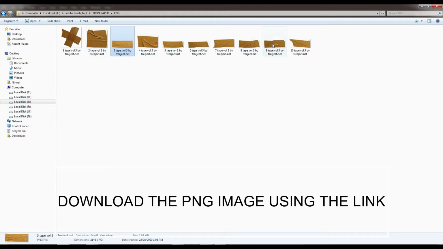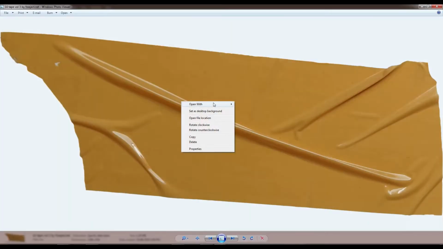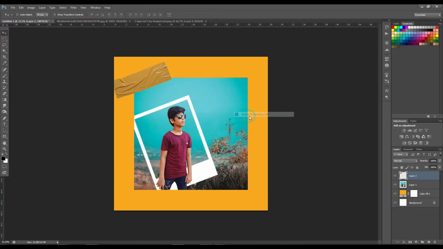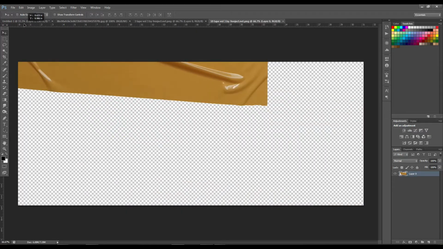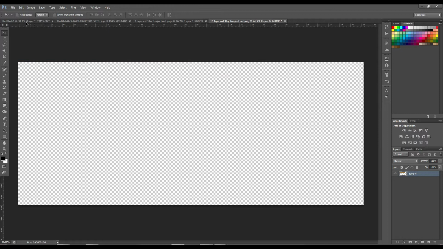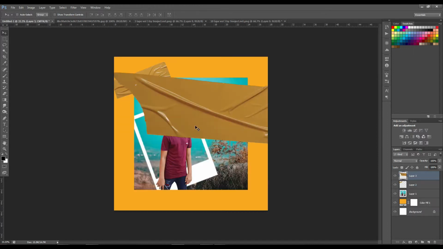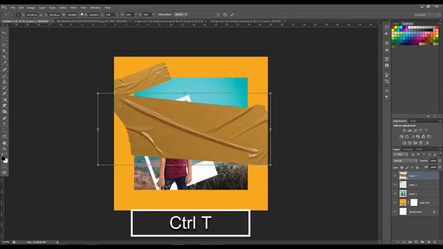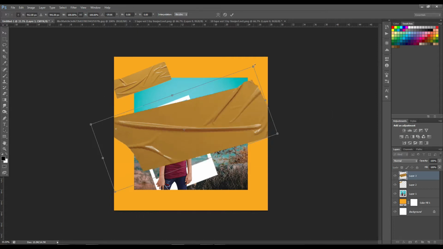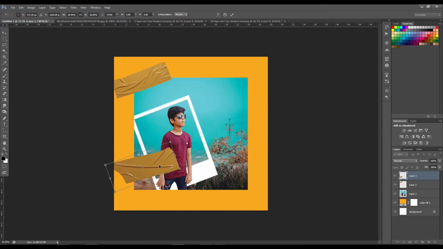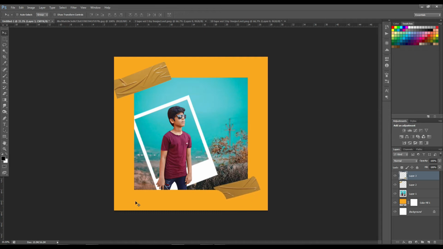I'm choosing another tape PNG which was downloaded using the same link and dragging it to the canvas page which we are editing currently. Press Ctrl T to modify the size. I'm making it a little smaller and placing it over here to look like an image pasted over a chart using the tape.